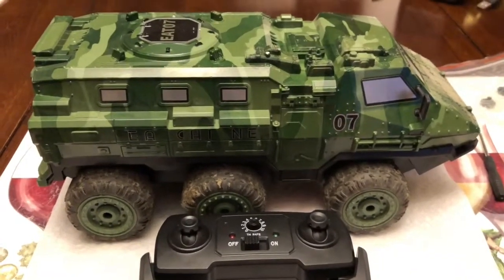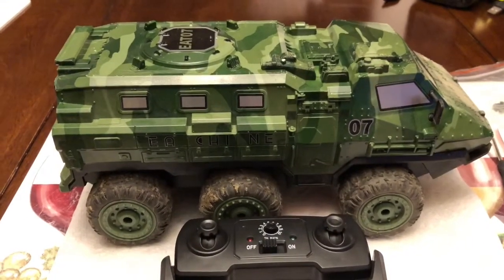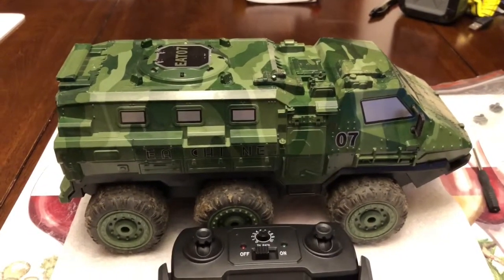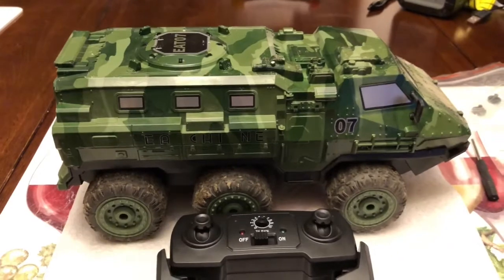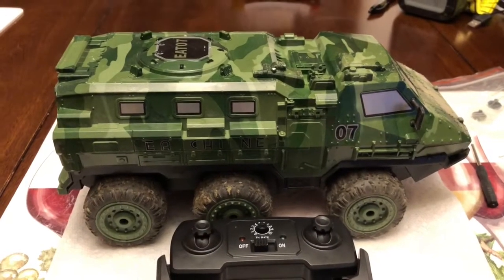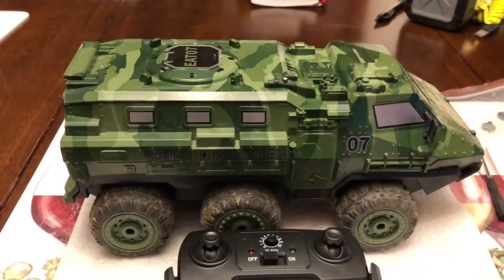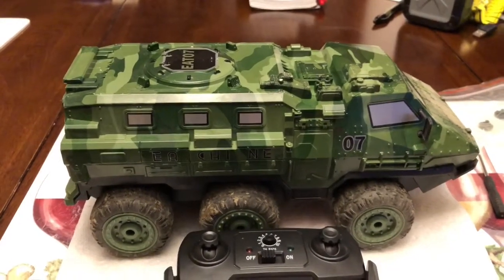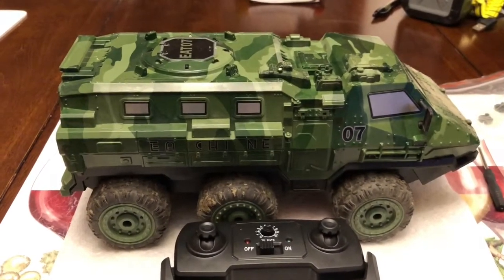Is it worth $20? Absolutely, it's worth $20. I would look for the sales. Some places are charging $40 some odd dollars for this, and unless you're going for the 3 battery option, I wouldn't really pay that. There's still plenty of life in this battery. I would go for the single battery option, but it's totally up to you. It is a Tamiya plug. If you have other Tamiya batteries, there's more than enough space to fit one of those fairly compact Tamiya style batteries or Li-ion batteries or whatnot.